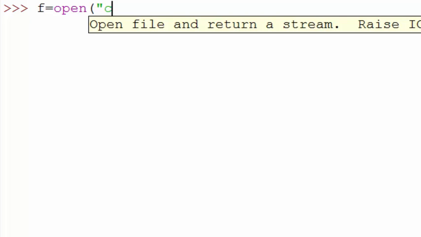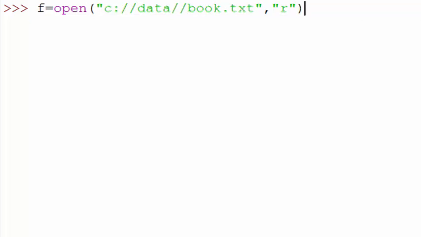Okay, so again you have to first open the file, and this time I will use R because I am reading it. For writing you use W. Okay, you will say s equal to f.read. This is gonna read the whole file into this variable called s.